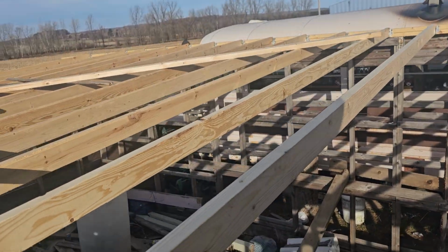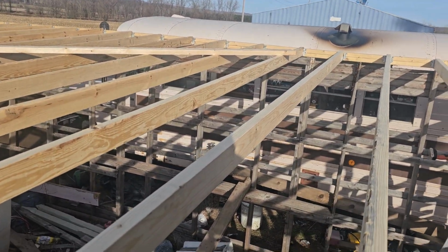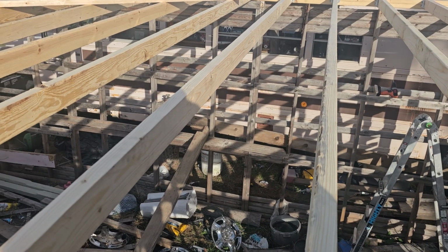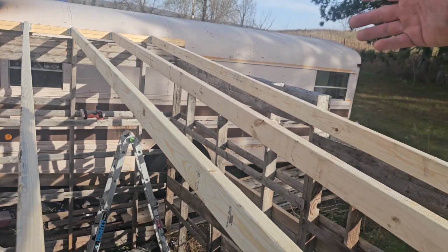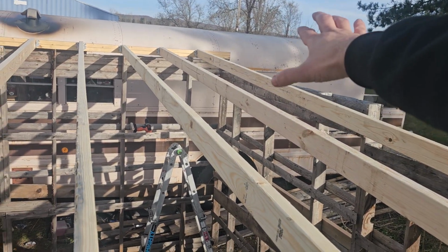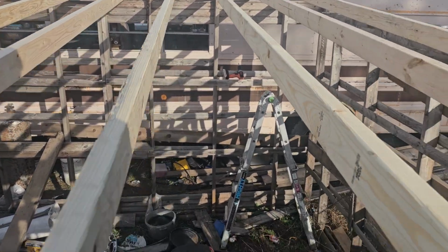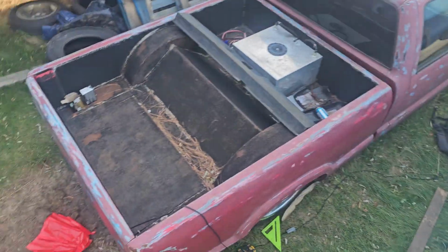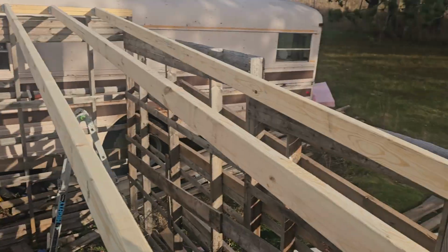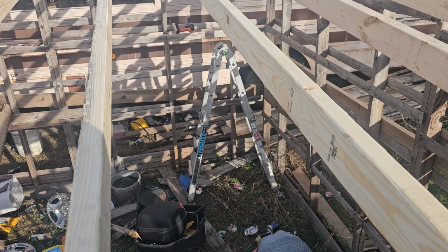So, following through. Building something out of nothing. Running these makes it to where it's not entirely reclaimed. So that's upsetting, but I think it'll hold. I think it'll be okay. Final measurements come out to about 13 foot wide and just under 23 foot long, which is not nearly as big as I was wanting, but I can always add on now and do another lean-to down there to at least cover up the trucks. I can add on as I go, but this will get me started, kind of a little modular. Got a bunch of random bracing put in.